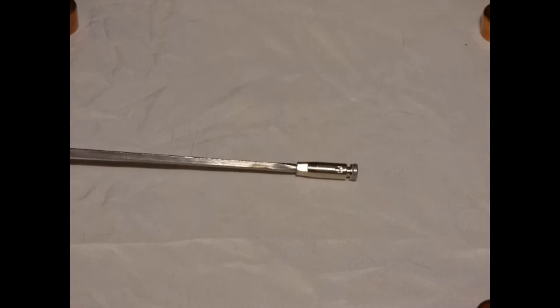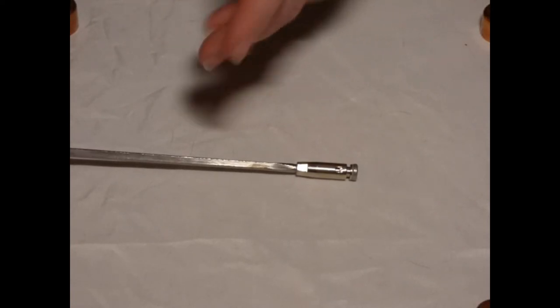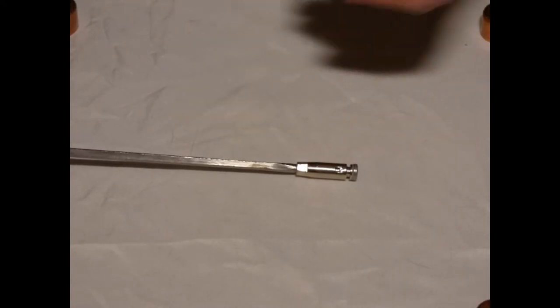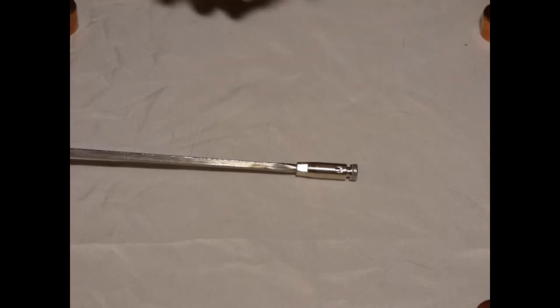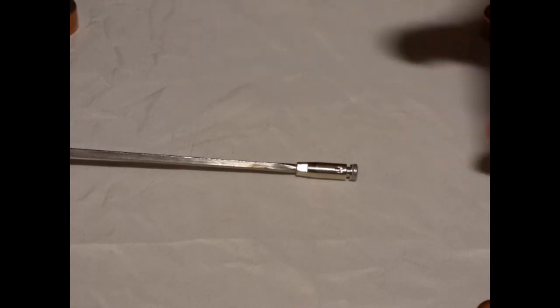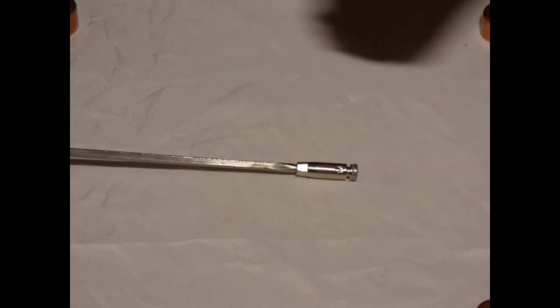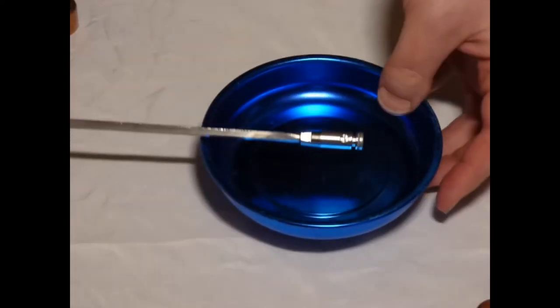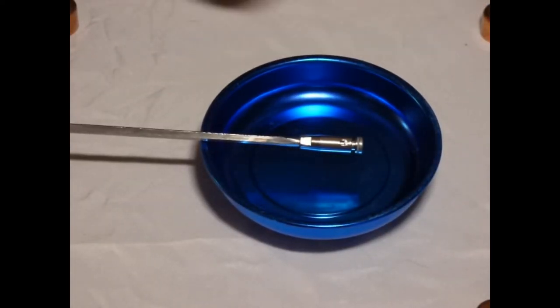To get set up, lay the epee on your work surface with the tip pointing towards your non-dominant hand. To make this more stable, you can put the bell guard in the roll of tape, therefore making this positionable and not able to roll away from you. Place the tip over the magnetic bowl to catch any small parts.